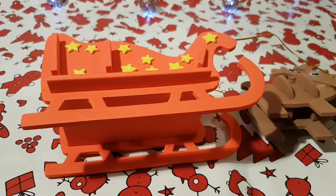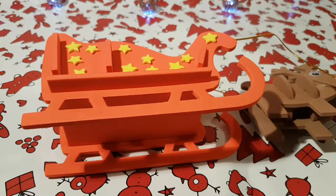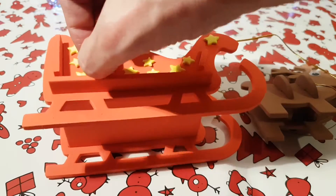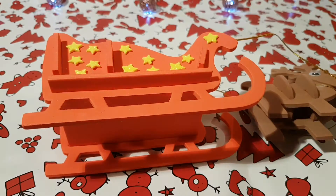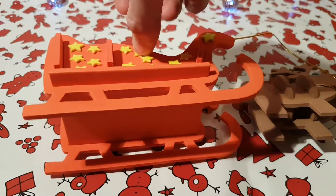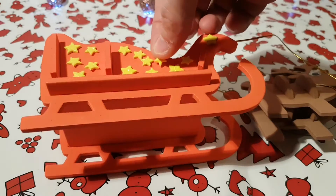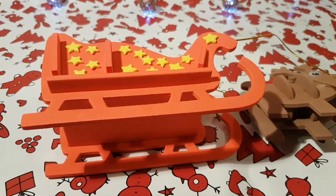Keep going with the stars — more and more stars. It appears some actually don't come off with the backing, leaving it behind. Some the star pops out and you have to peel the backing. But I particularly appreciate it when the backing stays behind — gives me one less action to deal with, especially when these start getting really small. So when I go to work tomorrow, I'm sure I'll tell my colleagues: 'What did you do last night? Yeah, I stuck on lots of stars on a reindeer chariot I got from Poundland and videoed it and put it on the internet.'